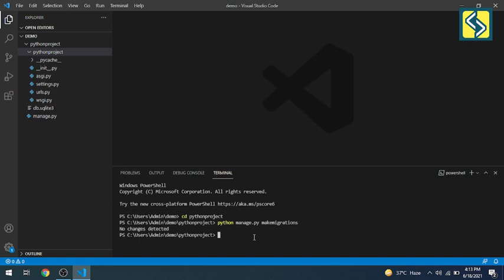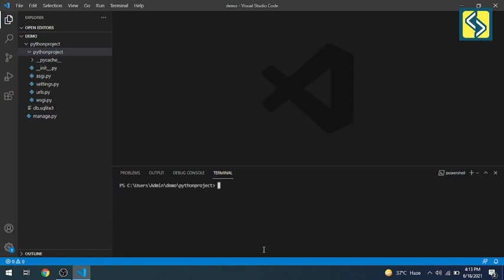Now we migrate our tables in the database. Django provides the default database, SQLite. So use the command python manage.py migrate.